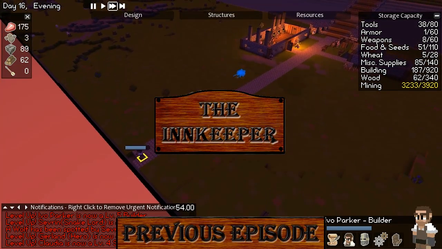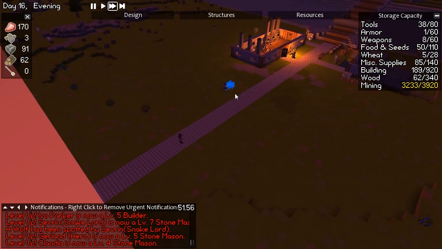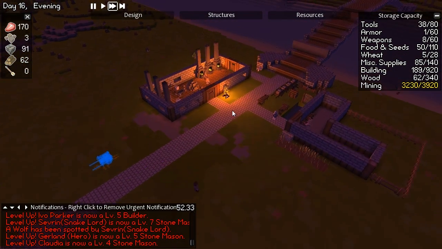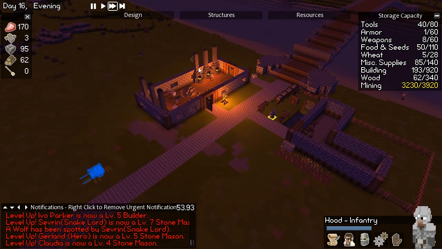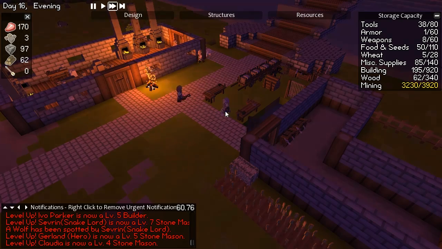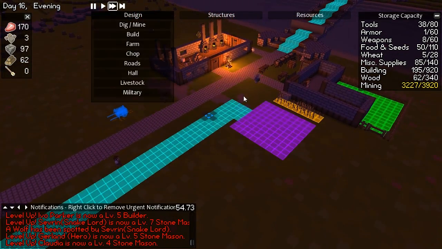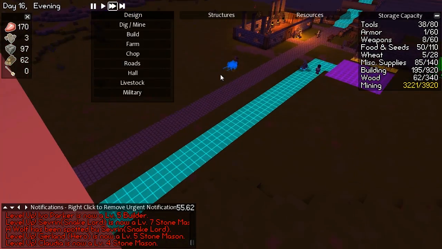I want to turn this person into a carpenter. There we go, because I want them to make that bench. Or a builder's thingamajig. Okay, now you can stand at guard position. That'd be very kind of you. Is the guard position not being designated? Yeah, it has. Okay, interesting.